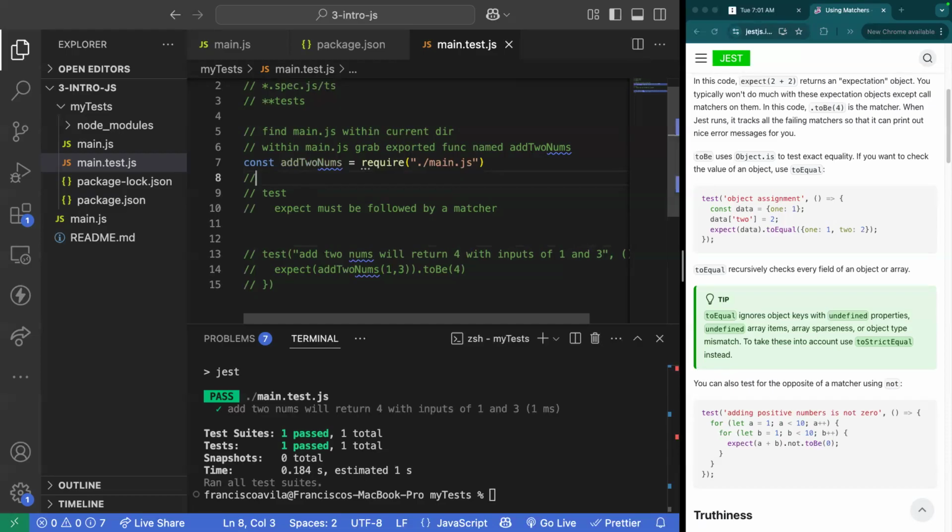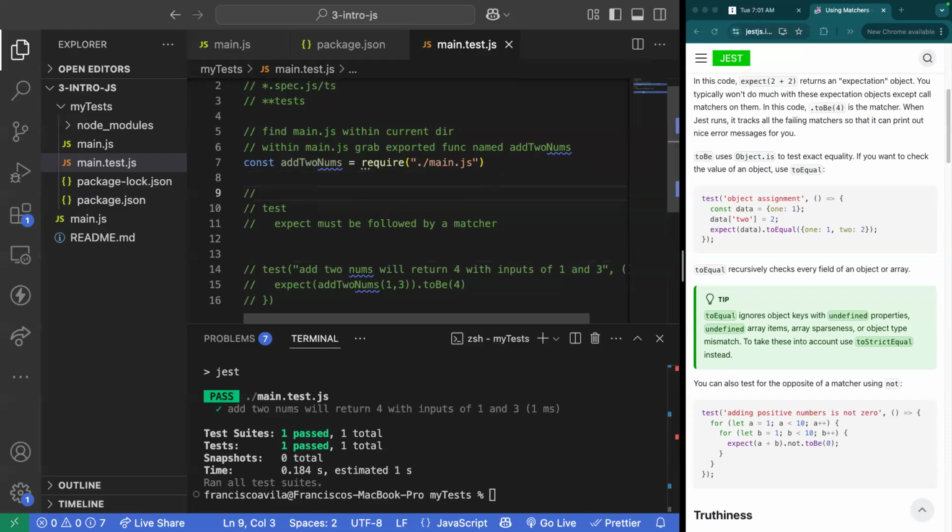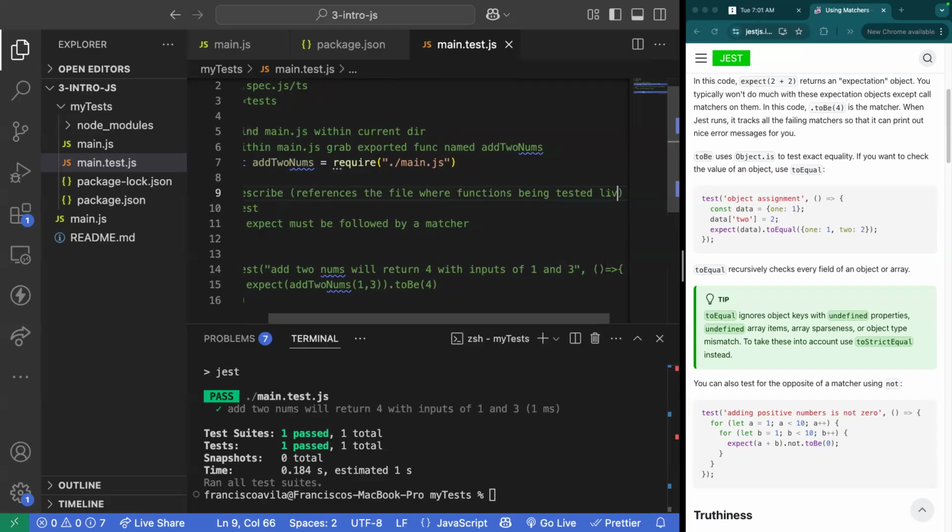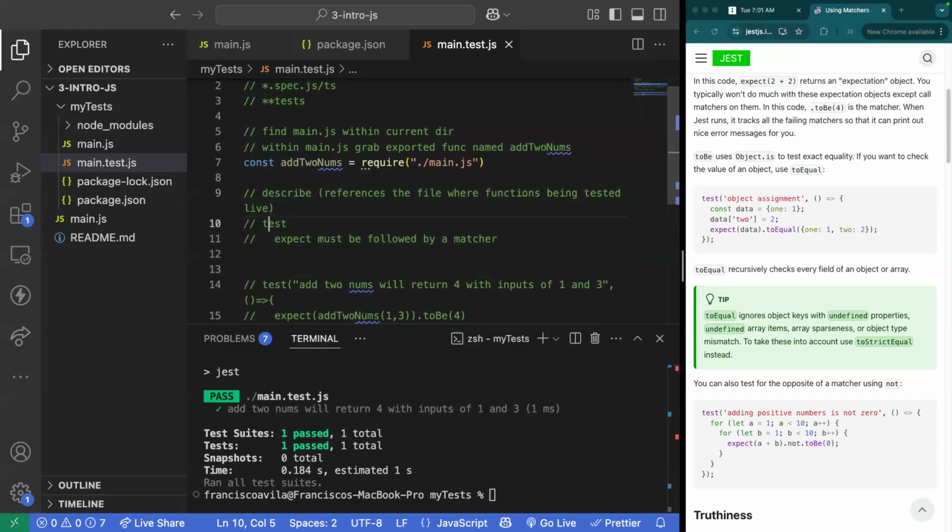We're going to add a parent called describe. Describe typically references the file where functions being tested live.